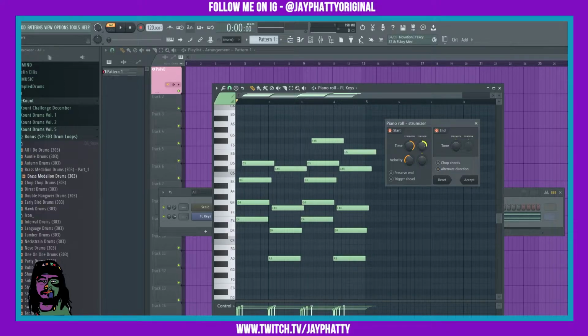You also got the tension here as well, which will mess with kind of the spacing between the notes. Same thing with the velocity. And then you have your end time right here. And this is just going to preserve the end or cut it out.